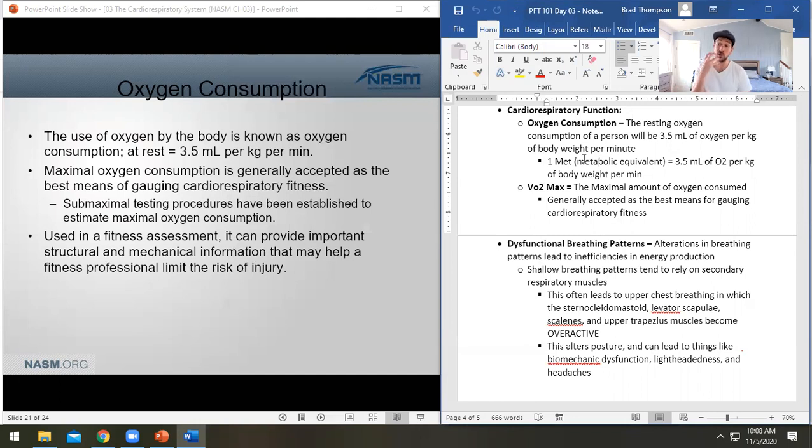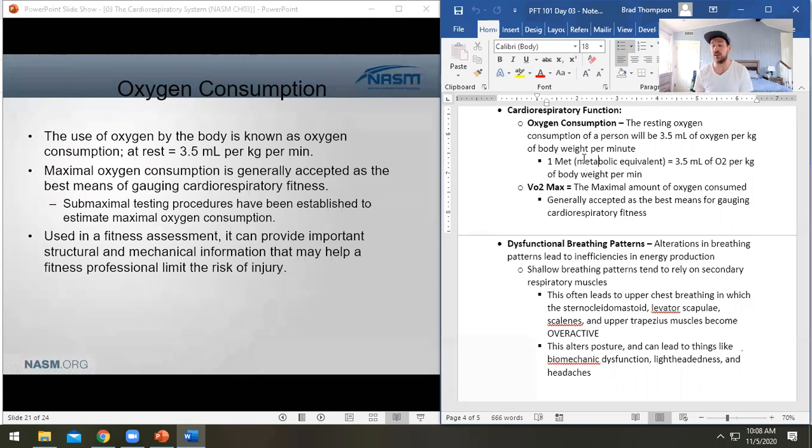If I were to hook you up to a tube and measure how much oxygen you're consuming, I can measure how many METs you are burning per minute, which is somewhat helpful, although we don't usually use METs because it requires a lot of big fancy equipment. But that tells me how much harder you are working than if you were at rest. And I can tie that amount of work to your metabolism. Like if I knew that you burn 2,000 calories per day, every single day, which is actually too many.